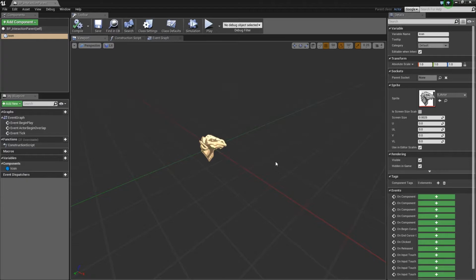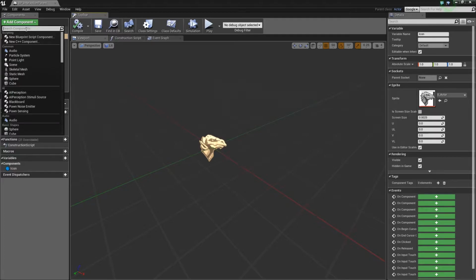We need a sphere component, which will be able to tell us when we're close enough to interact with the object or not, and then pass that information to the player. And finally, we'll need that UI widget, which floats above it, tells the player what button to press, and pretty much just tells them which one they're actually selecting before they press the interaction key. So let's add some of those in.